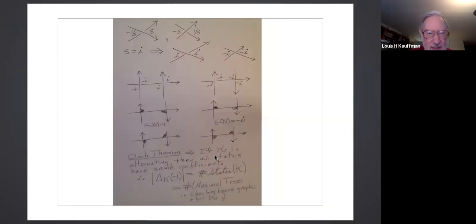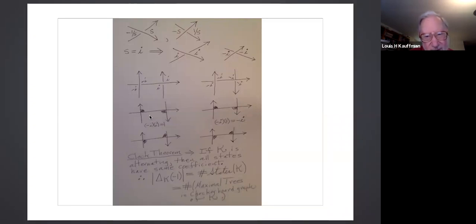Then there was a comment near the end of the talk about what happens if you let S equal to I. Notice what happens if you let S equal to I in the Conway arrangement. Then you have, I don't bother to write weights of 1, I and I, forward and back, on the positive crossing, and minus I on the negative crossing. And then you can examine what will happen when you do a clocking move, an exchange move from one state to another. And you find out that every time you do an exchange move, there is some power of I that's multiplying the state, maybe, but it doesn't change.